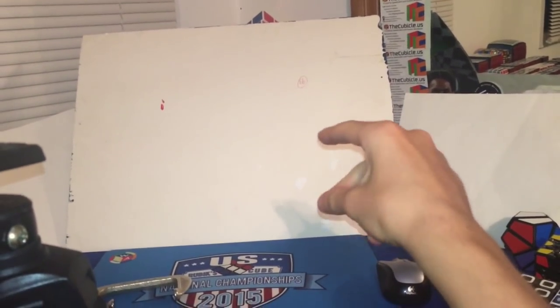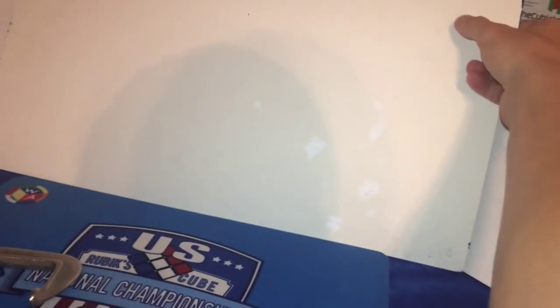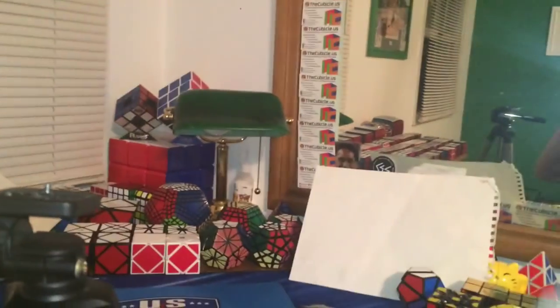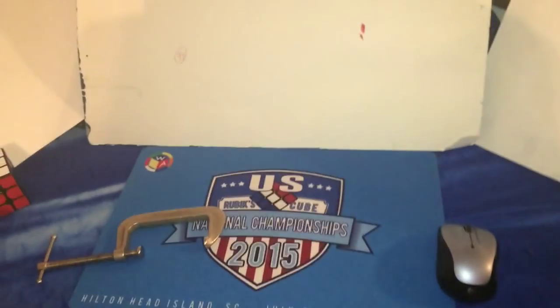I plan to get all new equipment eventually, so I point it there, and I use two pieces of paper, and then like a, what would this be called, I don't know, I used art to draw this picture here. I'll actually show it to you. It's a Beatles reference, and I did this in like 7th grade, I think, and I just lean that right here, and it makes a pretty nice background, and I just record with my phone.